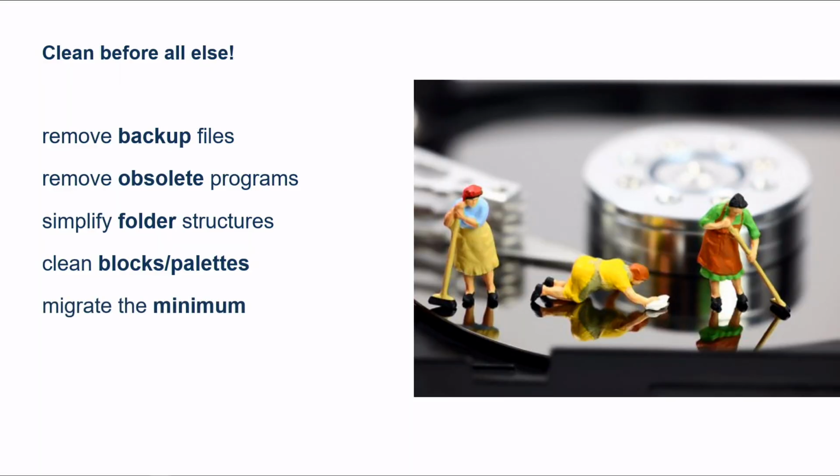The first thing that I tell anybody who's looking at an implementation of BricsCAD is clean house. Clean up all the junk and all the old files and all the old folders and all the old blocks and palettes and backups. I go into these network directories and I see blocks, copy of blocks 2, copy of blocks just in case, right? I see all this replicated data. Let's clean that up.